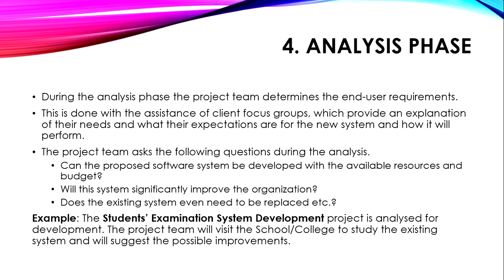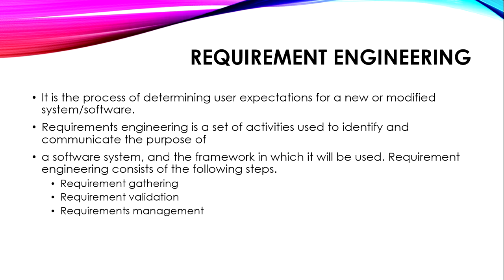An example we will take, the student examination system development project, is analyzed for development. The project team will visit the school college to study the existing system and will suggest the possible improvements. Now our analysis phase is complete and our project is moved to next phase, is requirement engineering.